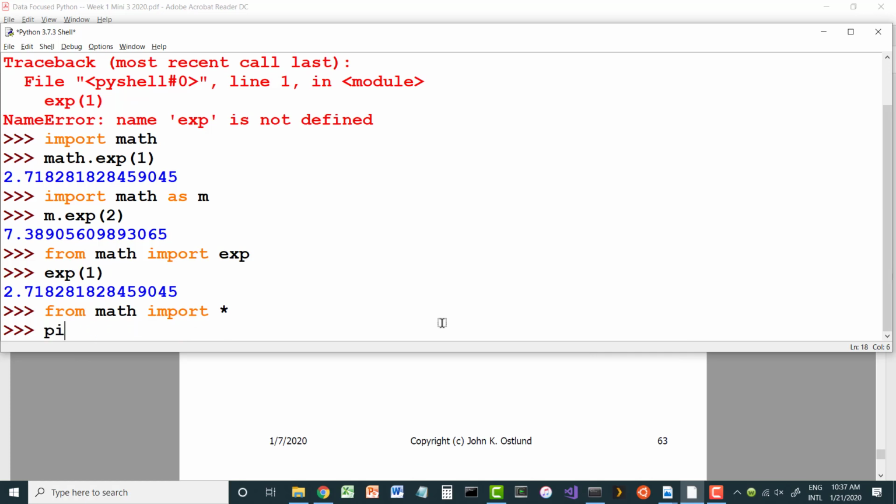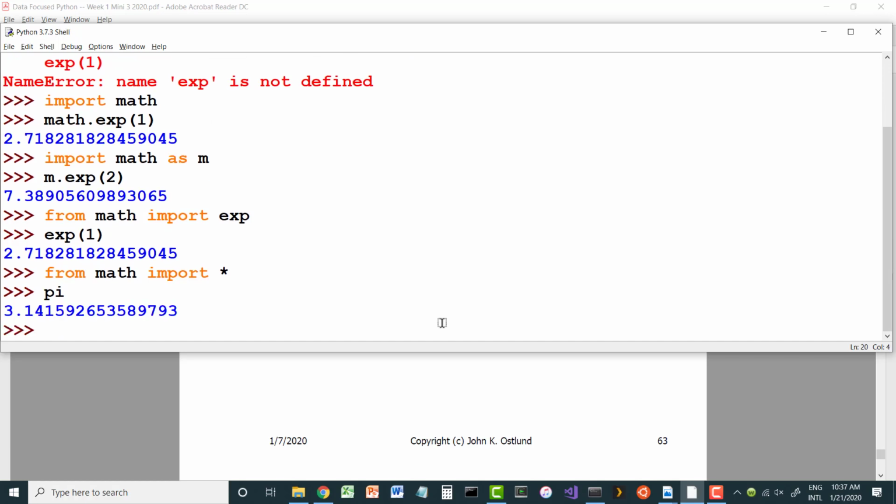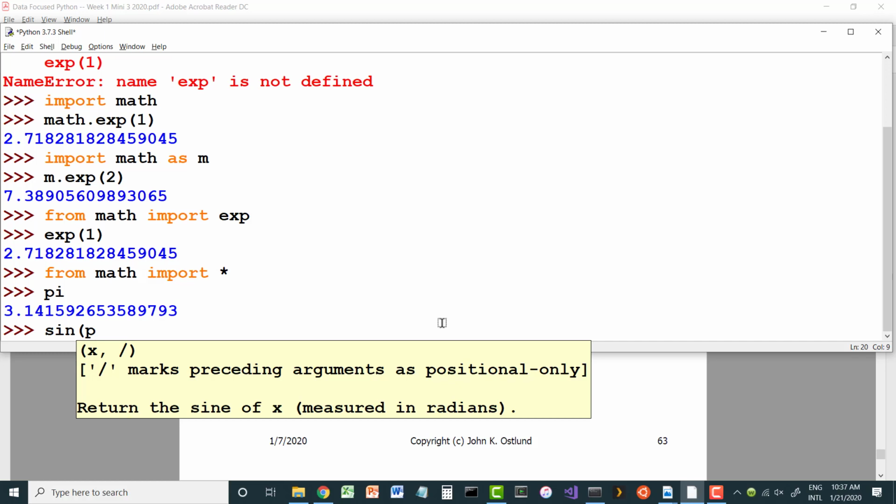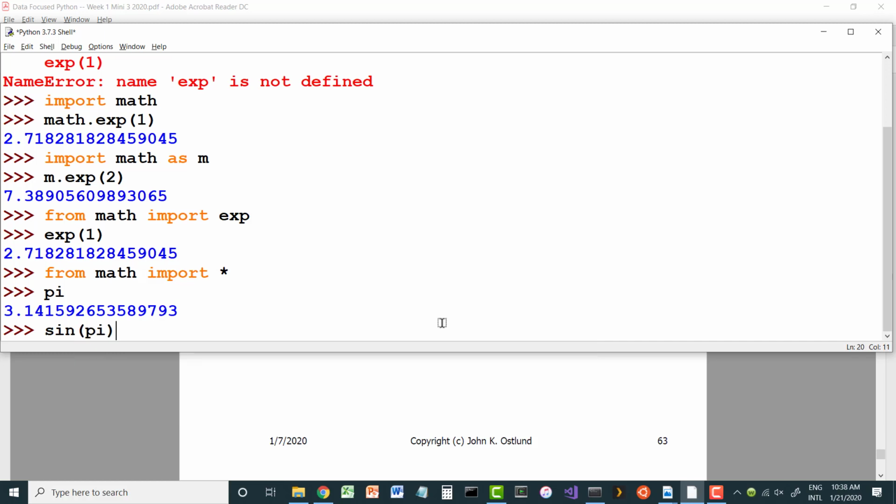Pi is an object that's part of the math library, and it contains the value of pi out to the precision that Python is able to store. And so if I ask for the sine of pi, if your trig is up to speed, you'll know that that should be 0. No, minus.